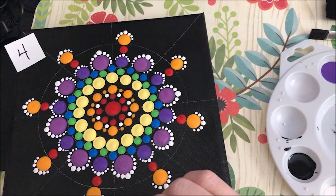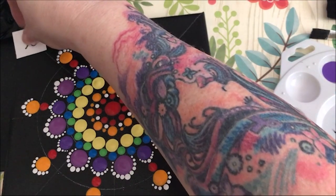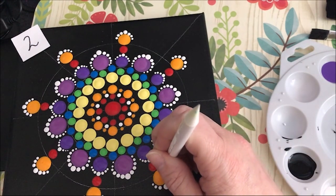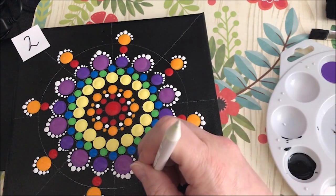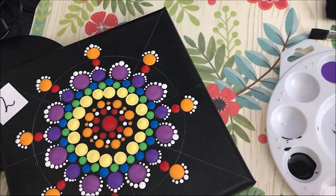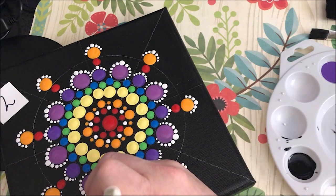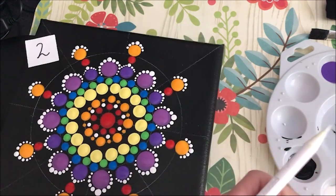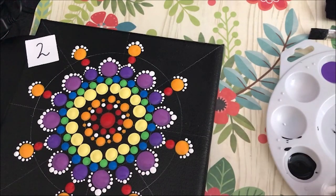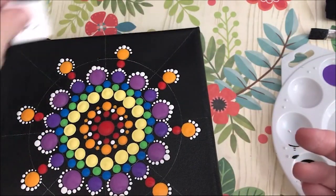Okay, I'm going to go down to number 2 and walk the rest of the way. So different painting on a canvas compared to cardboard. Cardboard doesn't have any give to it.